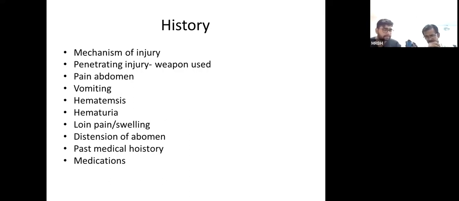Okay, so palpation. Look for tenderness, any tender organomegaly, rigidity, and also try to palpate the lower chest to assess any fractures. Try to palpate the pelvic area for any evidence of fracture. Okay, look at the urethral meatus. Assess for any bladder fullness.